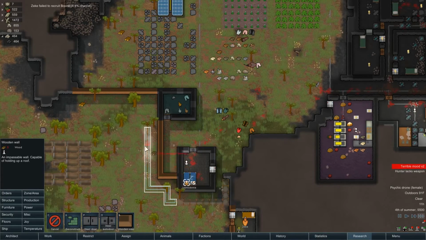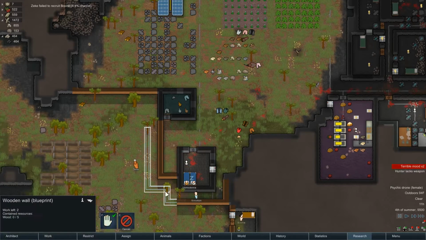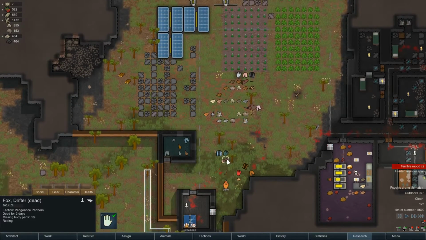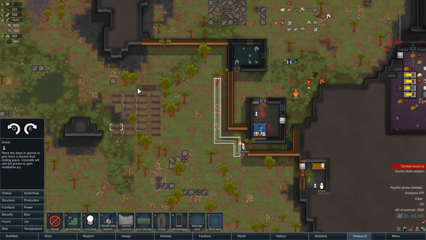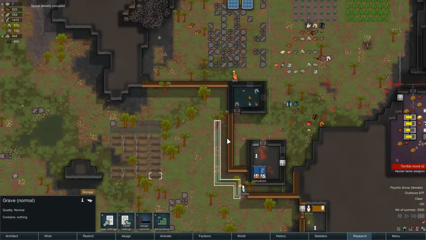I think probably like this. Gives us some more things to build. We'll definitely need to chop this wood. That wood's already getting chopped. We'll need to chop this wood too. We got actually rotting corpses now. That's cute. We're actually full up on graves too. Wow, this is all very, very exciting. Okay. So we're not full on graves.